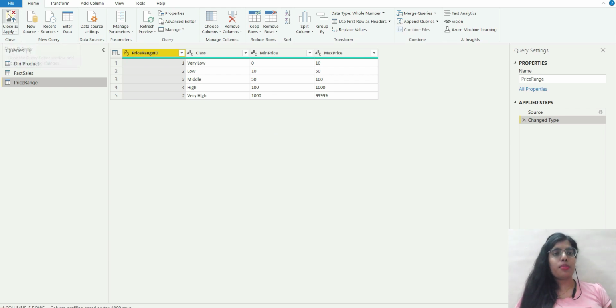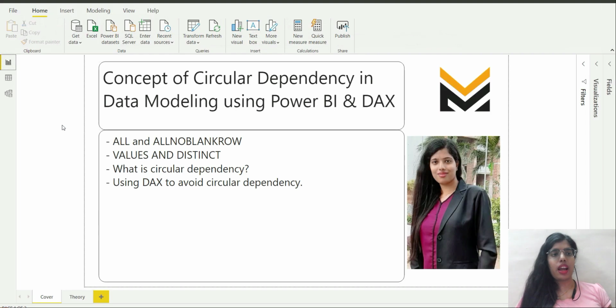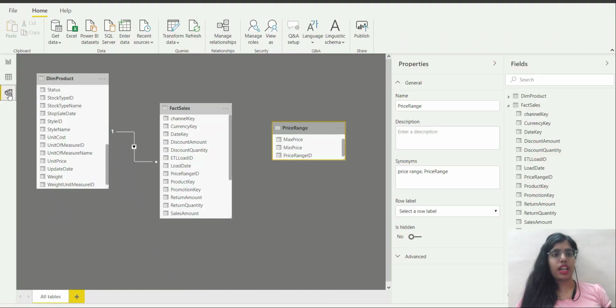I'll click on close and apply for now, and I'll directly go to my data model, and we can see that we have four tables over here.